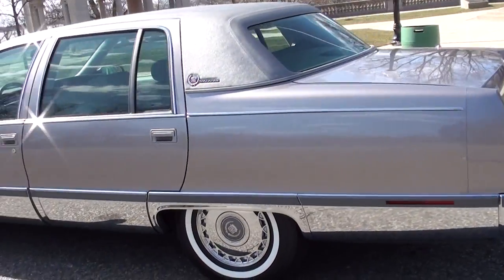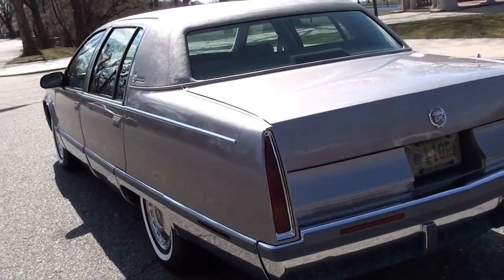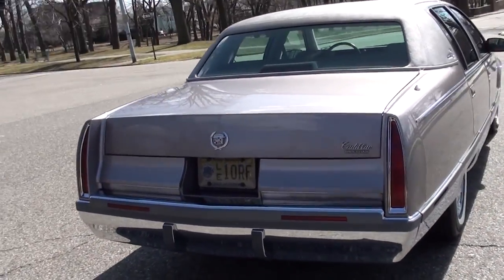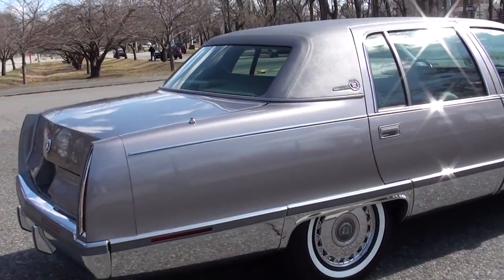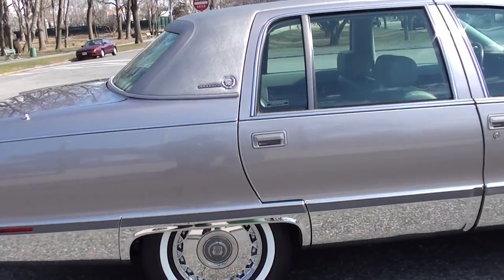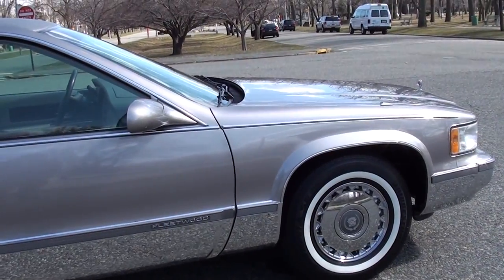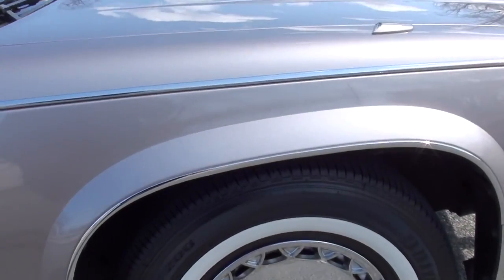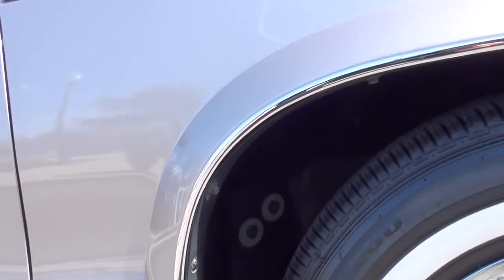As I walk around the car here, you'll see — sorry if you hear any noise or the mic is picking up wind, it's pretty windy today. If it's too loud, lower your speakers and listen with your eyes, because this thing is definitely worth taking a look at. North Carolina car, garaged its whole life. I don't even think it was driven in the rain, to be honest with you, because the fender bolts and everything inside here are just amazing. Absolutely amazing.